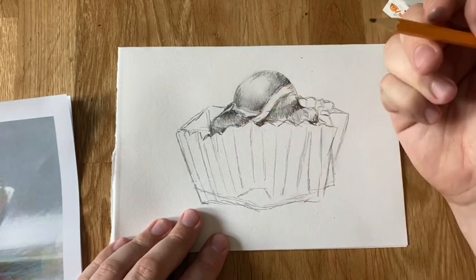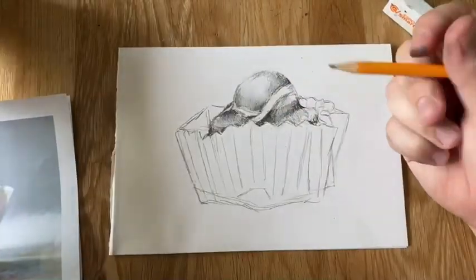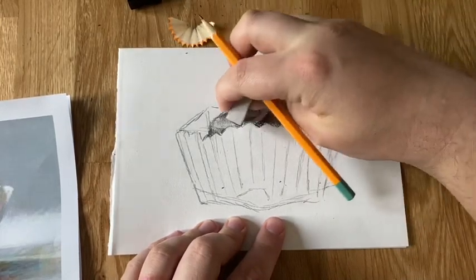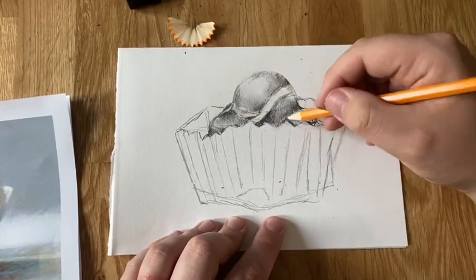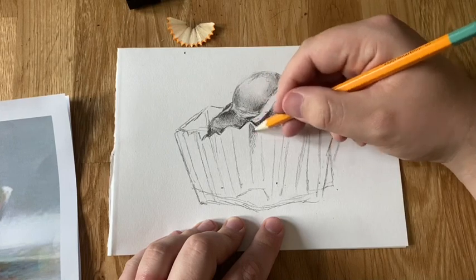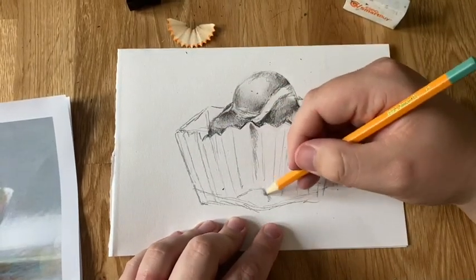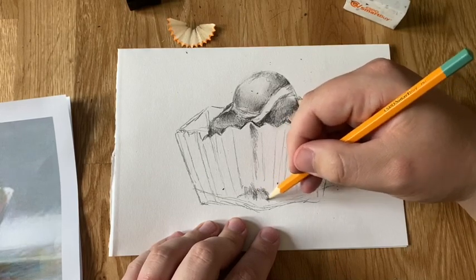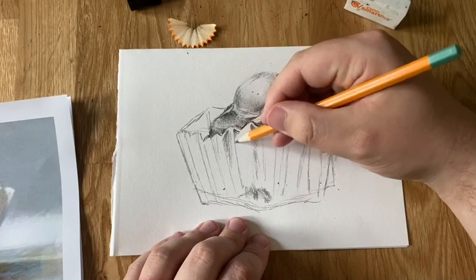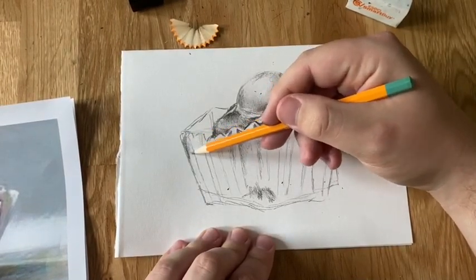Here I'm starting to realise I might have made it a bit too dark, so I need a bit of blending. Sometimes rather than just erasing it, I just over-exaggerate some of the darker tones. Remember to sharpen your pencil frequently so it doesn't end up too blunt and end up looking like a big grey cloud. With the creases here, there's a lot of negative space and a lot of differentiated tone. What I'm doing slowly is building up those lines from the crease, working my way outwards. Any over-exaggerated light tones, I'm going to use my rubber to recover them like if I had a white pencil. Take your time with this — do one at a time. Don't try shading all at once; this is not colouring, it's building up tone bit by bit.